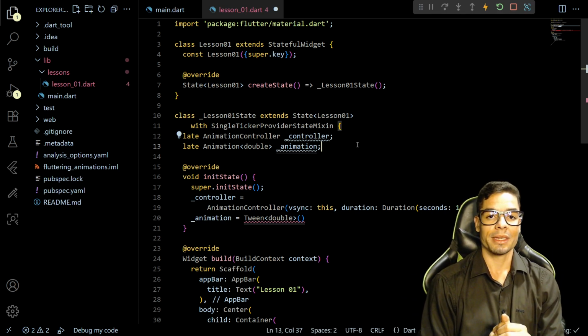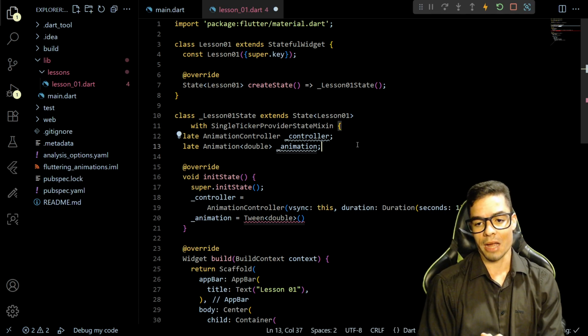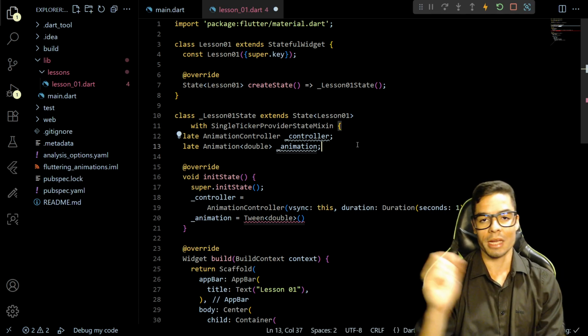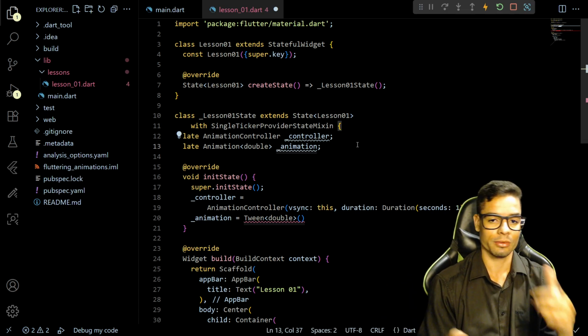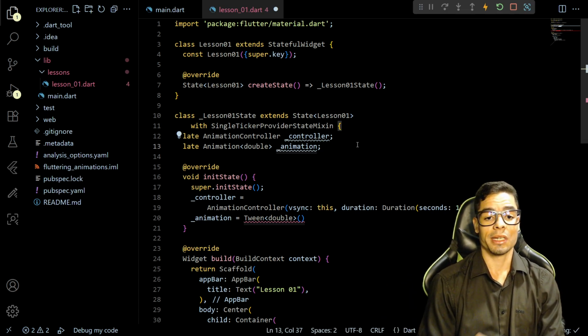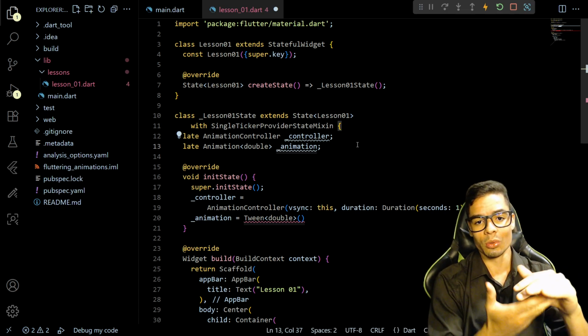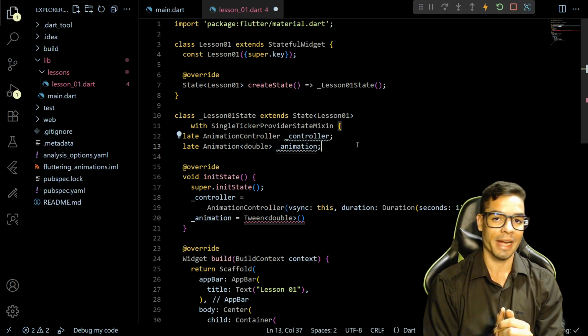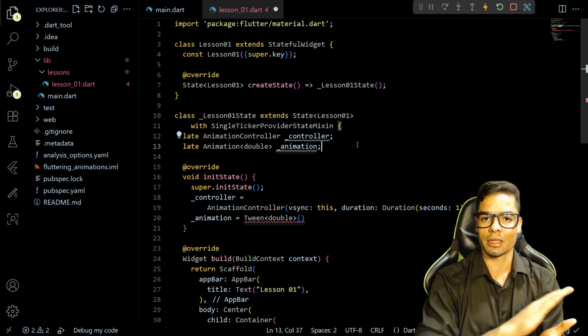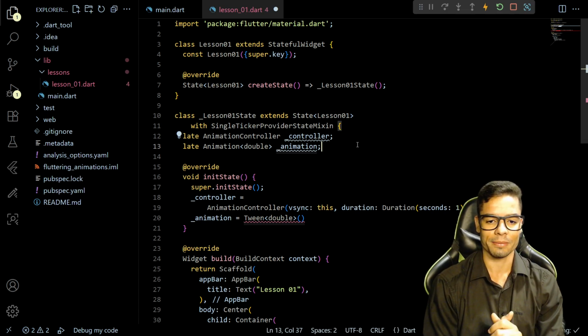So every time a double animation runs, it starts from 0 to 1, or in reverse, 1 to 0. That means that while the animation is 0, it is totally transparent, so it doesn't show anything on the screen for us. When it is 1, it means that the animation completed.